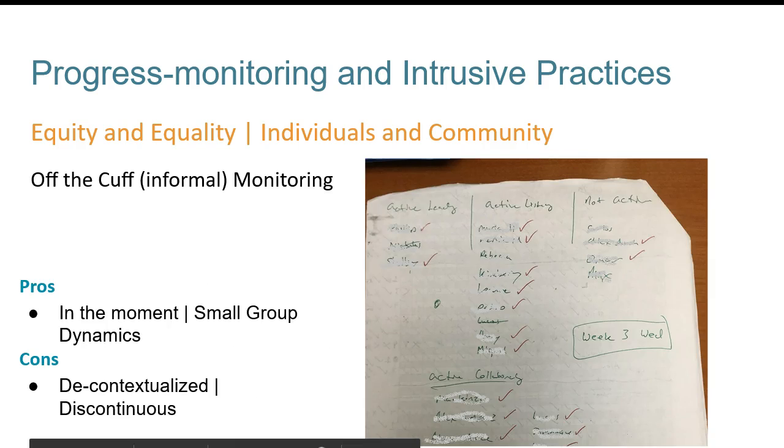The final technique I'll share about monitoring progress and or monitoring engagement is really more of an informal, off-the-cuff data collection. You can see an image here during week 3 where I just suddenly realized I needed to pay attention to who was actively engaging in a Zoom session, and I hadn't set anything up to capture this data, so I just turned my roster over and started scribbling.